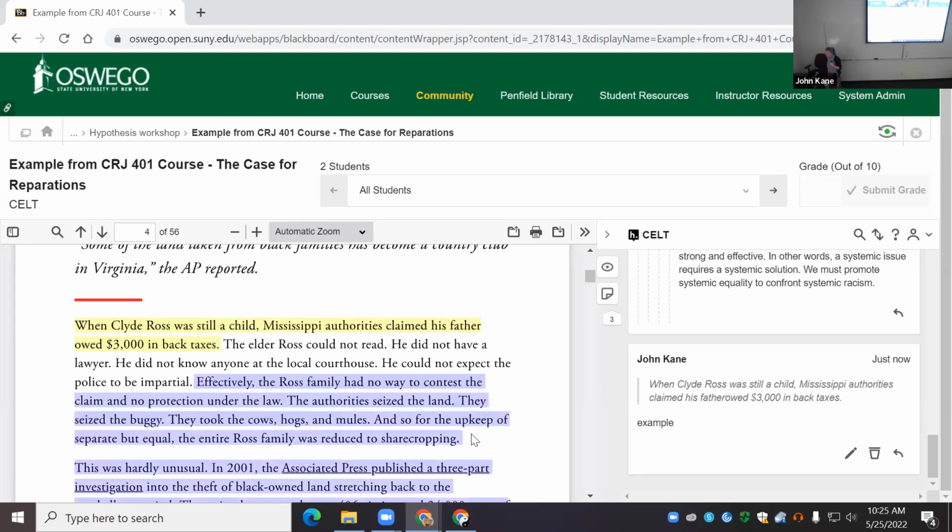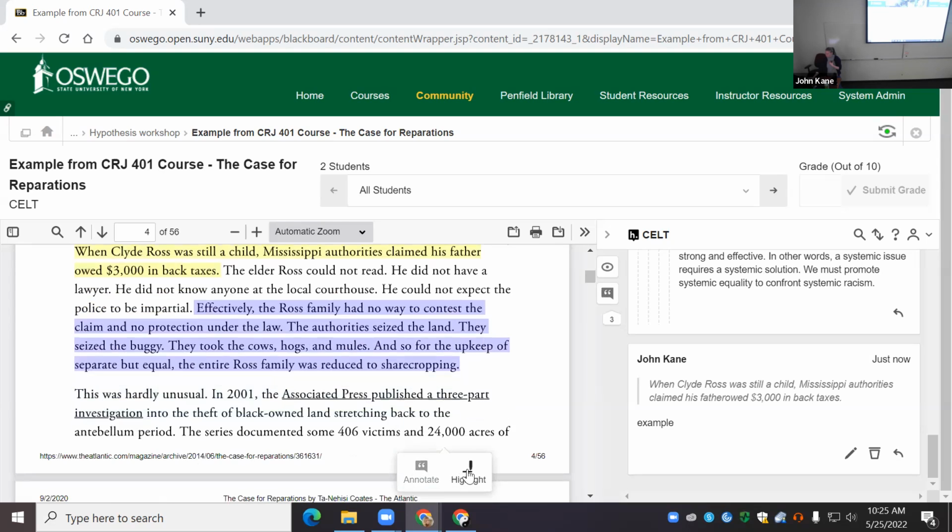You can highlight any part of the document, and that highlight is private. So only I will see that. If other students are highlighting areas of the document, they won't see what others have highlighted. That allows them to look at the document and have their own documentation of what they've found important without getting cluttered by all of the annotations.